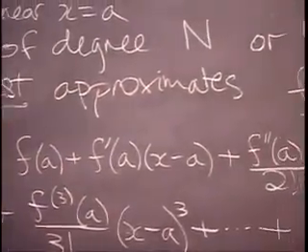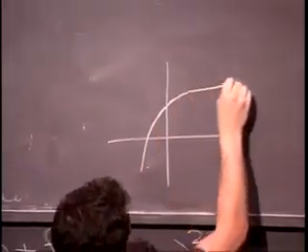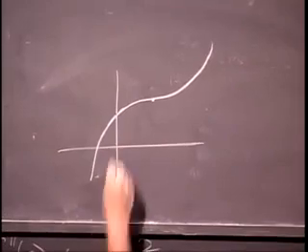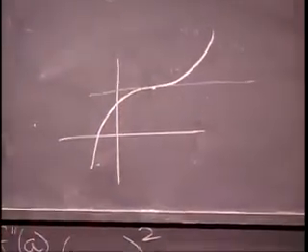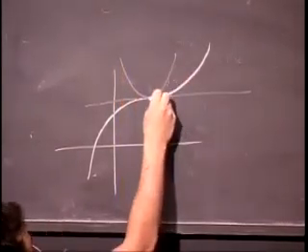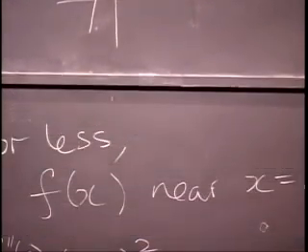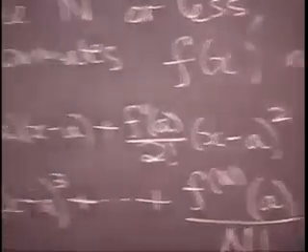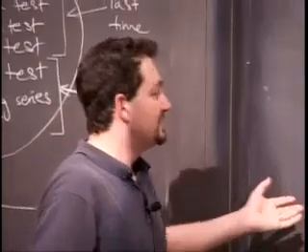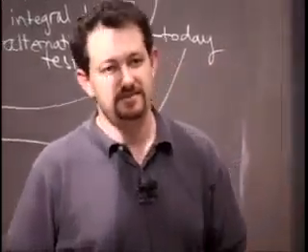It may be that starting with the linearization, there is no better quadratic. An example of such a thing might be a function that looks like this. Okay, so the linearization is the tangent line here. But it's not clear that any quadratic will be better. If I took a quadratic like this, then it's sort of maybe better up here, I don't know, but it would be worse on this side. So actually, it may be that even allowing yourself to add a higher degree doesn't help. And that will happen if the derivatives that you add happen to be 0. So I say order n, or nth order, the degree might be less than n. It cannot be bigger than n. But order means degree equal to or less than this, or less than or equal to, I guess you normally say.